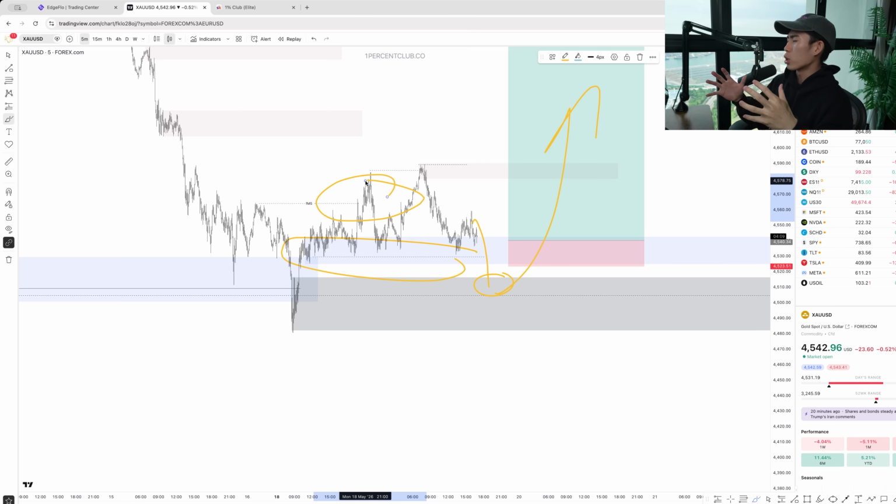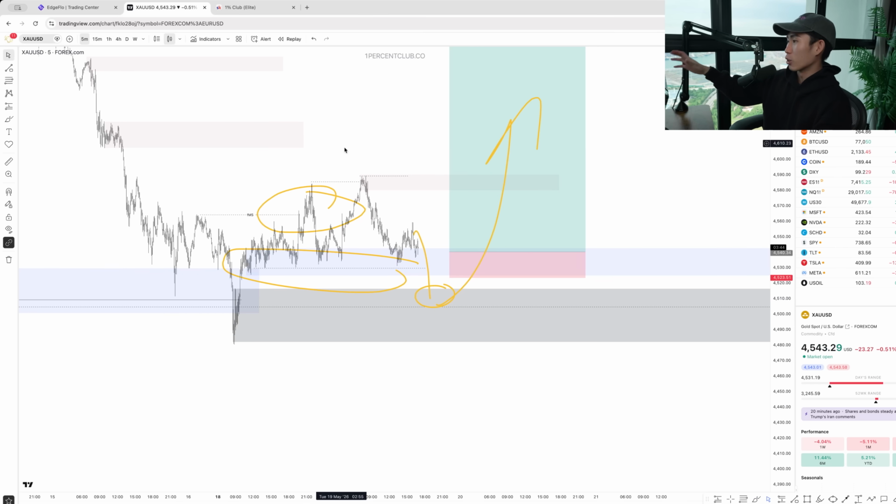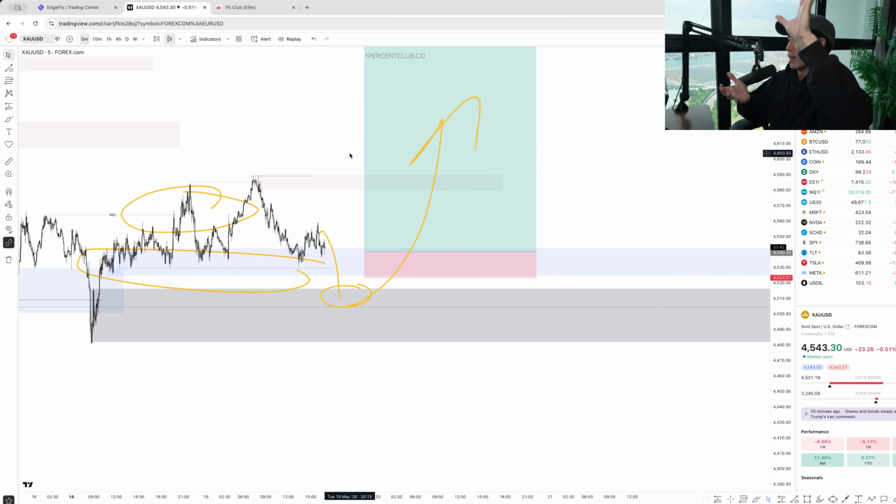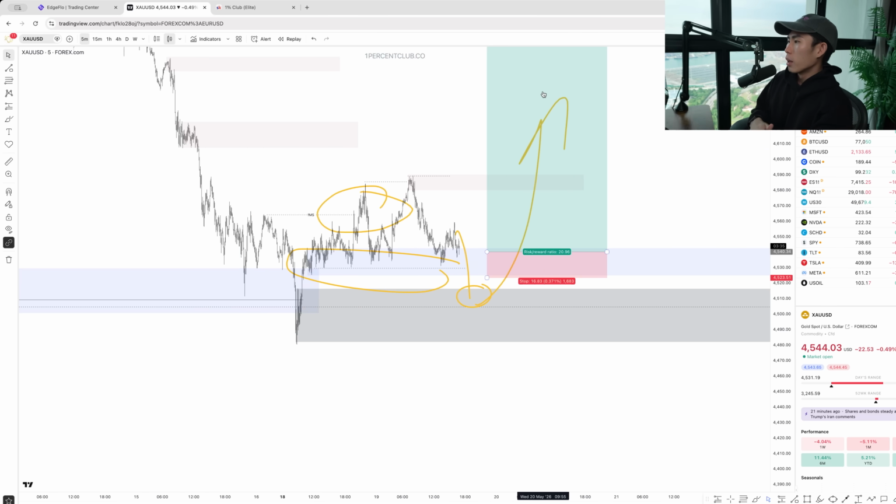So as much as possible, you want to gather as many pieces of those puzzles so that you can make a well-informed decision, so you can make a sound judgment, right? And sometimes you might need to use the second layer of the internal structure. Sometimes you might need to just use the first layer. So you want to use these pieces of the puzzle to try to formulate your bias, where you can have these hypotheses where you kind of know to a certain degree that, hey, price is moving towards here or here. I'm going to be looking for buy. And if I'm looking for buy, I'm going to be targeting here or here, right? So, yeah.